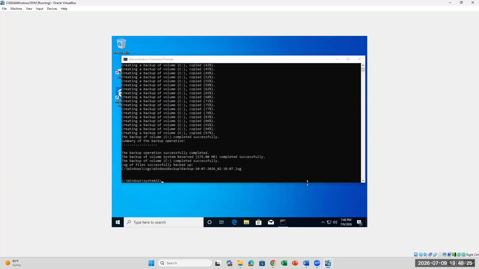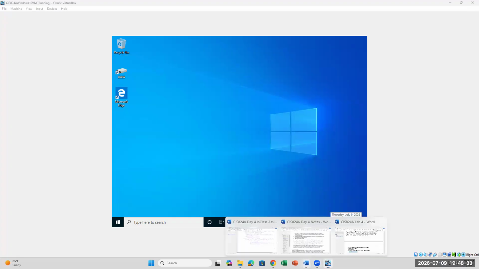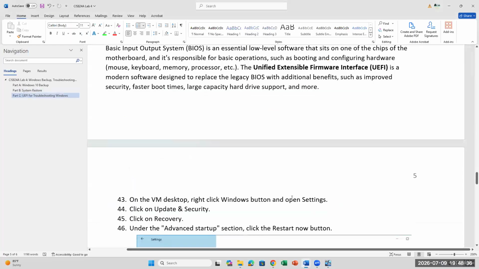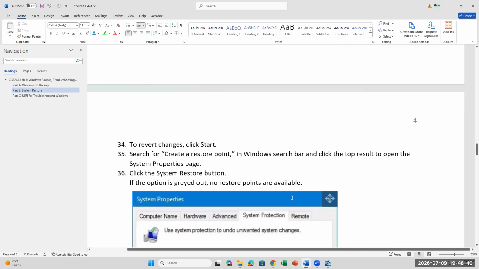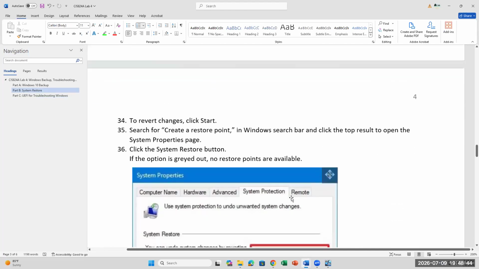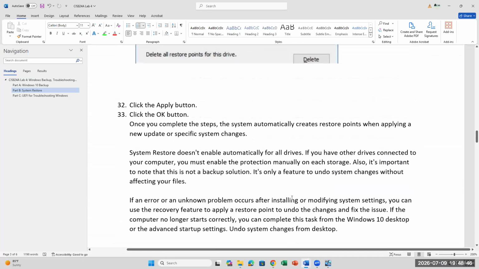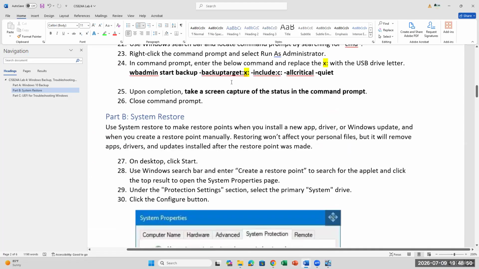Okay. And then if you want to close command prompt, you can just do an exit, right, to close. That's in general for all Windows command line, just typing the word exit right in the window. If it's done, after you screenshot, then you can do an exit. After step 25, then you can do an exit.